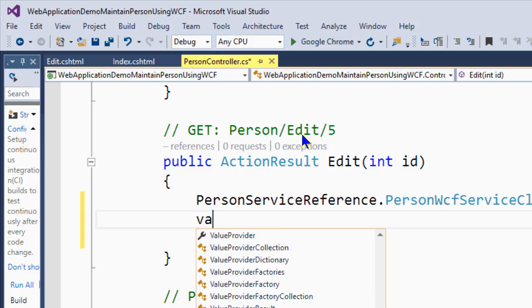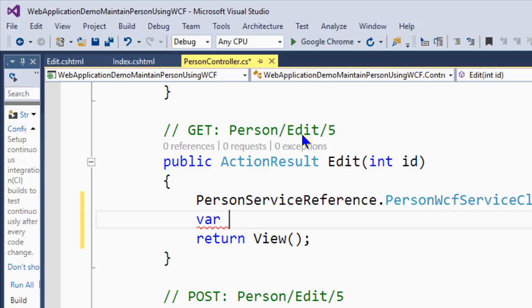So in this case, just write var. Don't want to write anything else, and then service dot. Oh. Okay. Of course.